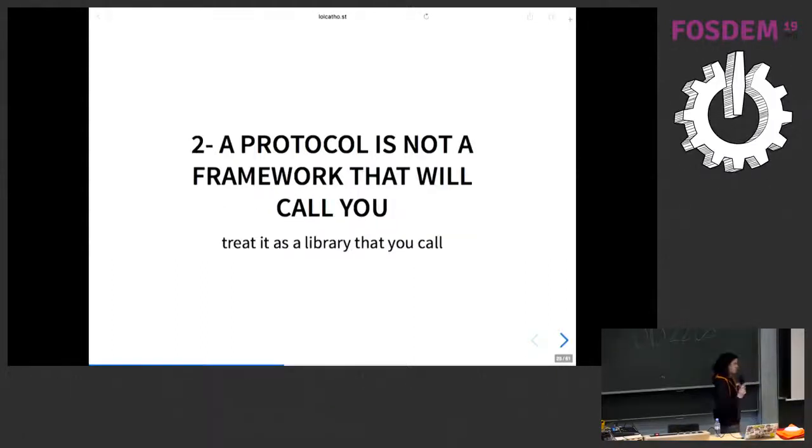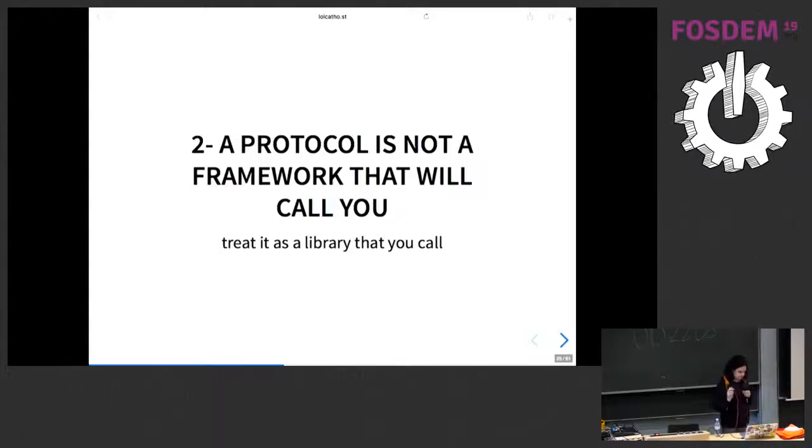It's not a framework. You know the thing you see in an HTTP framework, where the framework requires that you provide a trait, and the framework will call you and say, okay, this is a request, tell me how you want to respond, and I will handle the rest. But this is a low-level component. The low-level component should not drive my application. I am in control of my application, and so I will tell the low-level component, okay, now do some work, and tell me where you are, and now I will do something else. And I will make a nice layer above that, but inverting the control like that makes everything hard to program.